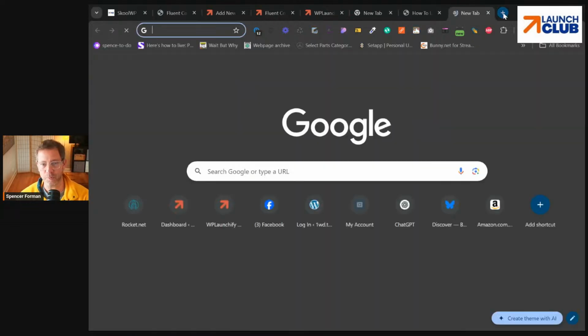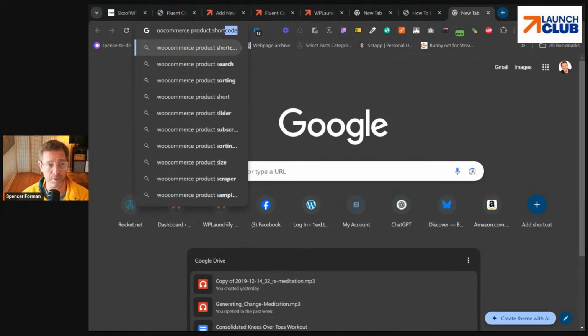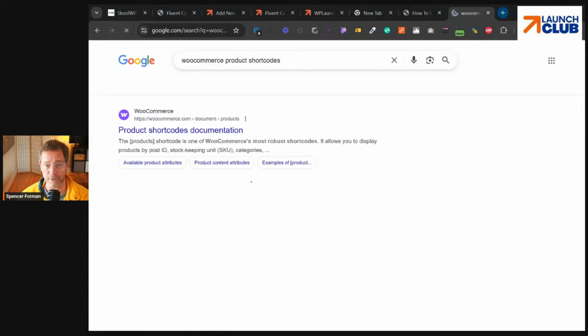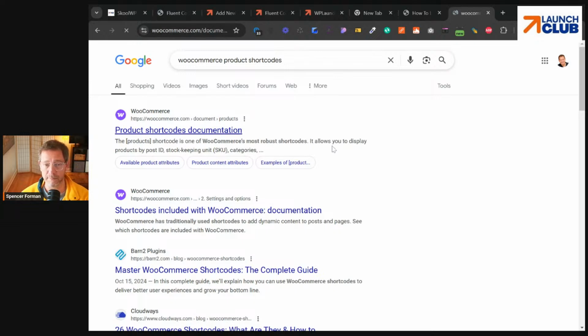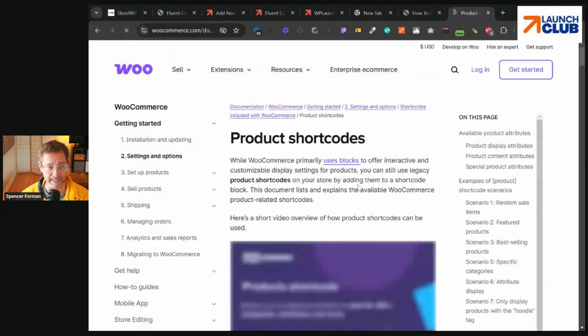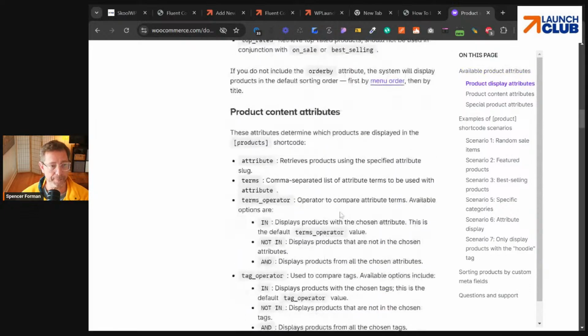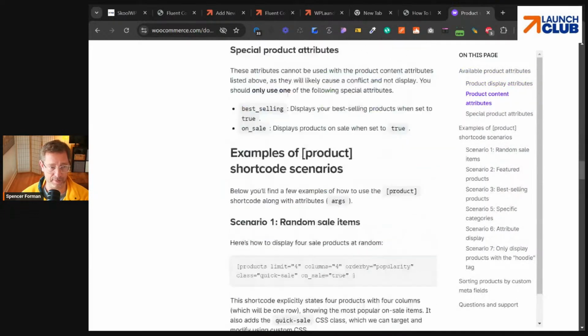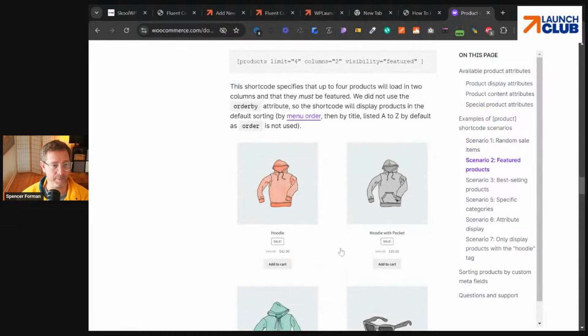By the way, for those of you who use WooCommerce product shortcode, there are shortcodes that allow you to literally just put the product you want in there by like product ID. So let's grab one of those. And I love my shortcodes because they're so easy. So let's do a singular product.